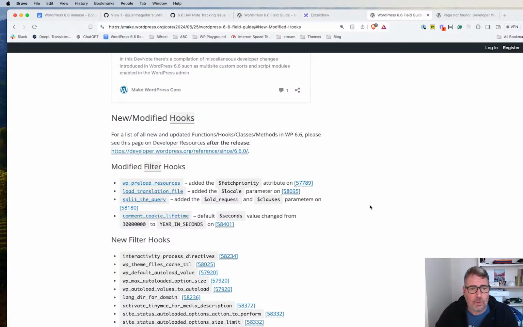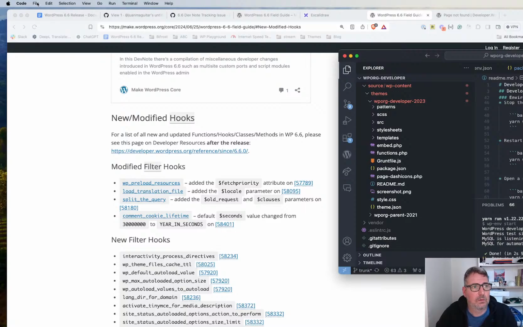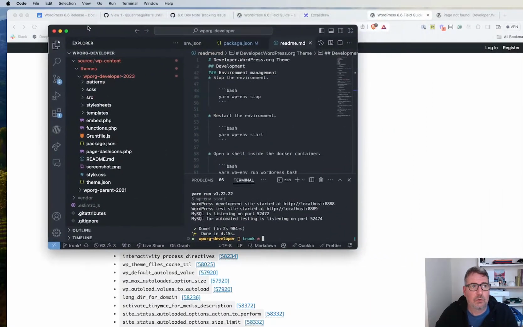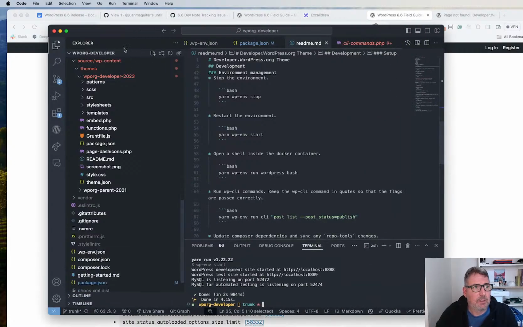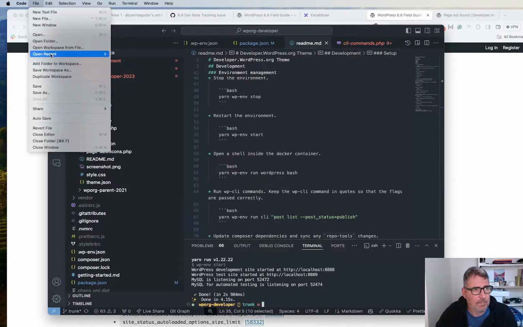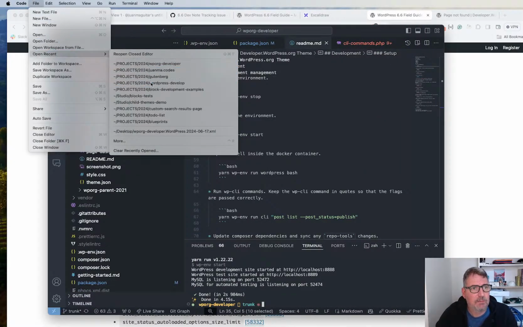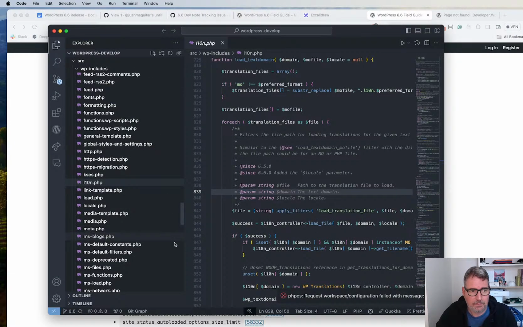It can be done in several ways. One way is to clone WordPress develop and change to the branch 6.6.